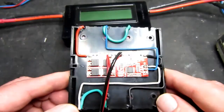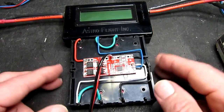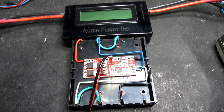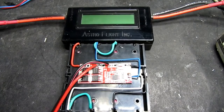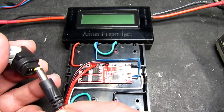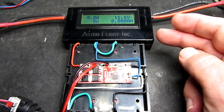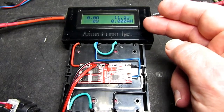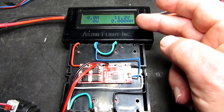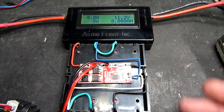I'm going to demonstrate that now by hooking it up to my venerable Astroflight meter, and then we'll talk about what that is going to measure. So if I plug the power into one side, the load side of the, we'll call it the power meter at the top, we can see that the pack is currently reading 11.2 volts, so it's in need of a charge, and obviously there's no current flowing into it at this point.